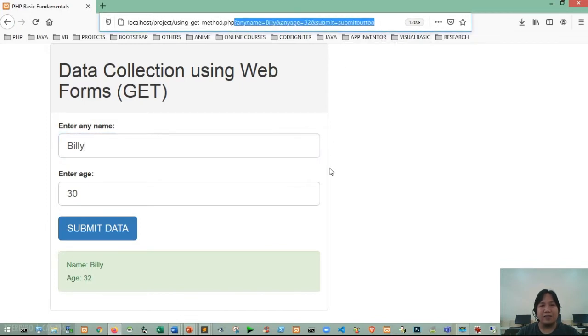Okay, via our get method, wherein this data will be actually stored in a string name, which is ito yung galing sa ating attribute na name in our form elements like the text box.